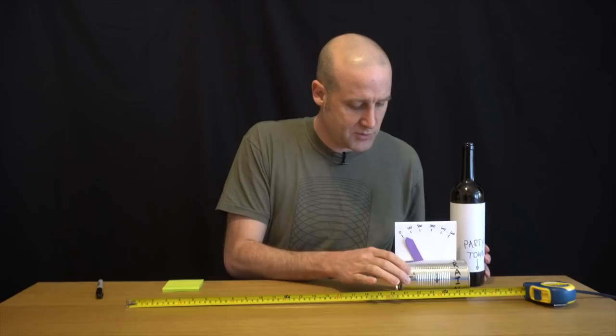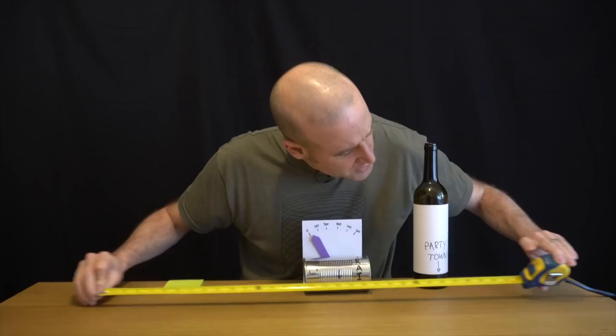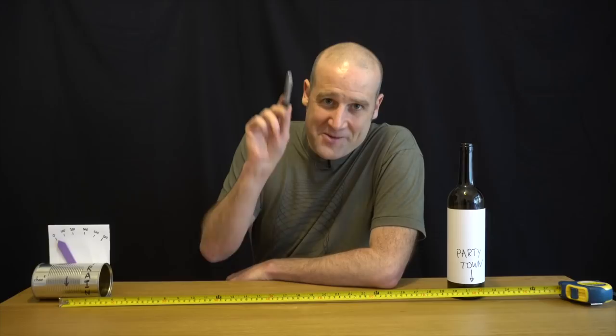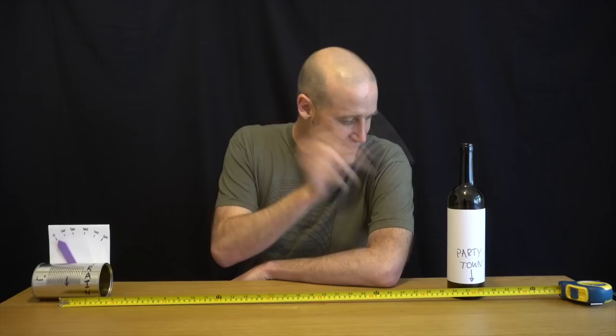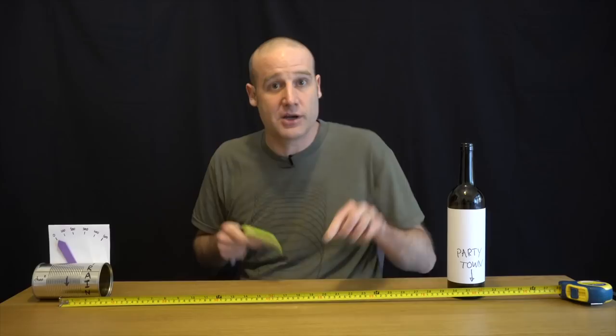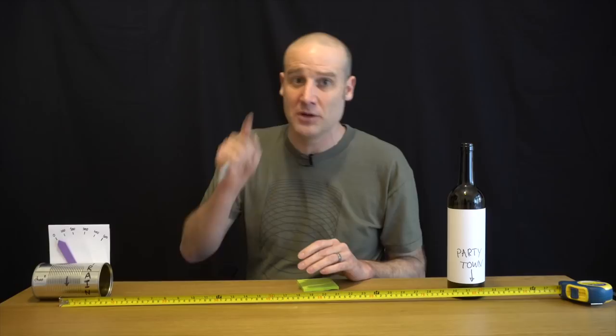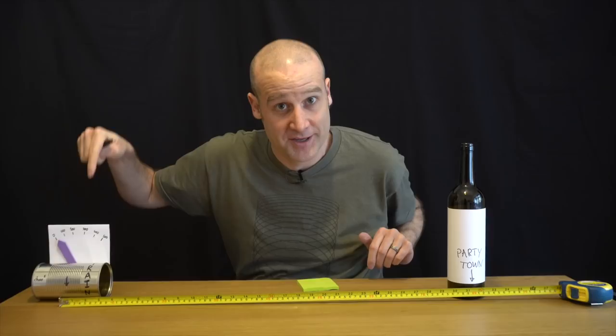Your challenge for this week's Matt Parker's Mass Puzzle is, if instead Party Town was all the way out here at 800 miles, and the train starts with an infinite amount of fuel over there at zero, what is the minimum amount of fuel required to get the train from there to there without running out of fuel? And you can stop and drop fuel as many times as you want. And you can go any distance, leave some fuel, go back, get some fuel from somewhere else, take it somewhere else. That's fine. The challenge is just what's the minimum amount of fuel measured in miles to do 800 miles on a 500-mile tank.